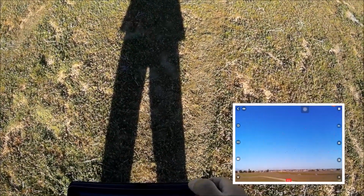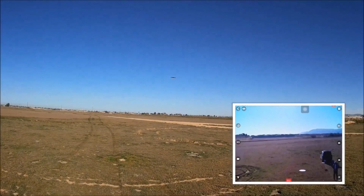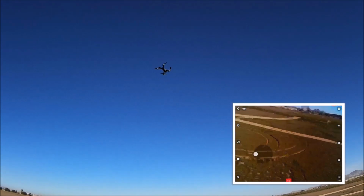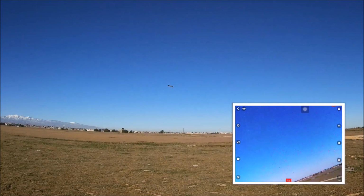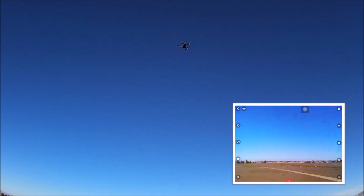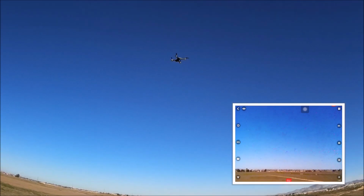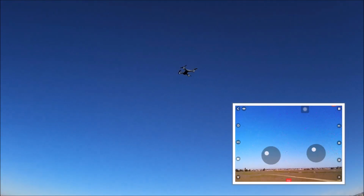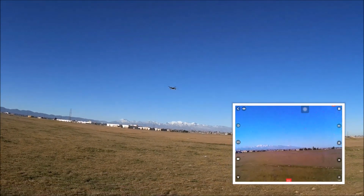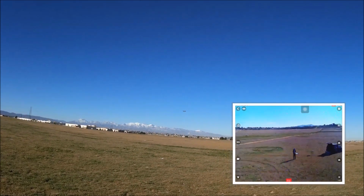So just about everything is working on the phone app, and because of this altitude hold and this optical flow sensor position hold, it is really easy to fly if you are a beginner and need to rely on the quadcopter staying relatively in one spot and not drifting off out of control. So that is a good thing, actually. Even for advanced pilots, that could help out too.